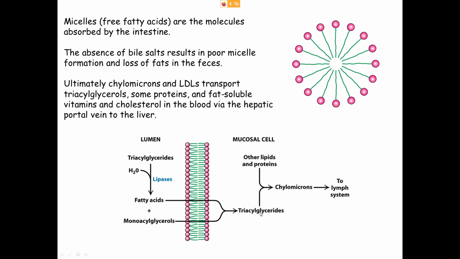On the back side of that cell again, we take these triacylglycerols. They aren't really water soluble, right? So in order to get them to the liver, we need to give them some kind of taxi or carrier. And that's where our chylomicrons come in. We'll talk about these later as well, but they're just carriers, and they take these triacylglycerols to the liver. Okay? Same in the bloodstream, but the triacylglycerols needed a carrier because they weren't water soluble.